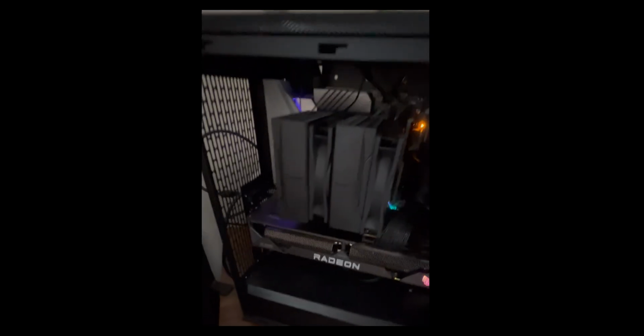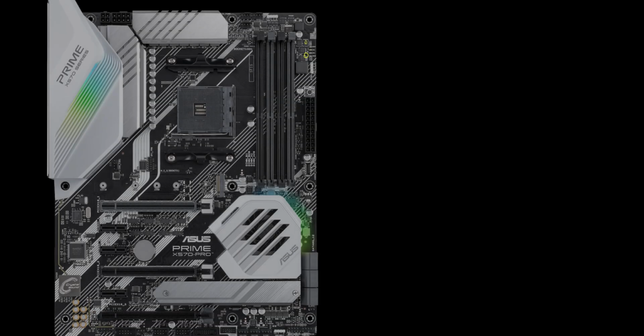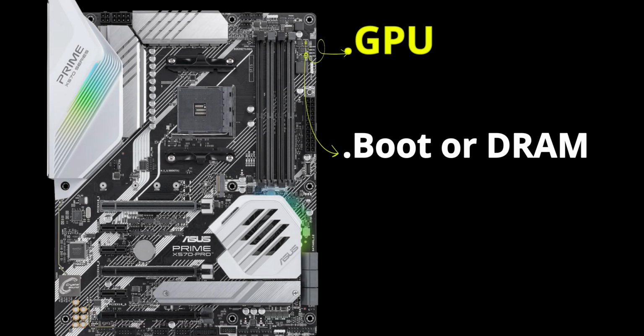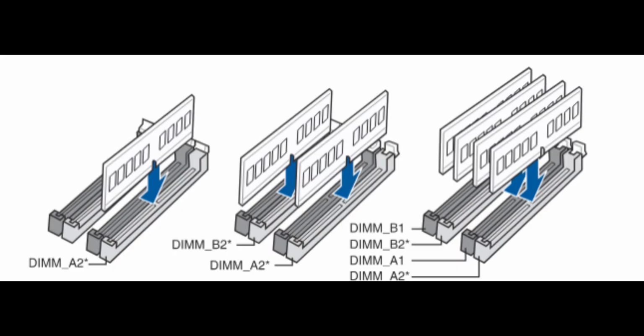On the motherboard, the ASUS Prime X570-Pro, the white and yellow QLEDs stayed on. Now just to be clear, white can mean either boot or DRAM, depending on the motherboard model, and yellow is usually GPU related. On this board, it looked like both memory and GPU could be the issue. I started troubleshooting with the RAM, removed one stick, swapped the slots, tried different combinations, but still no display.